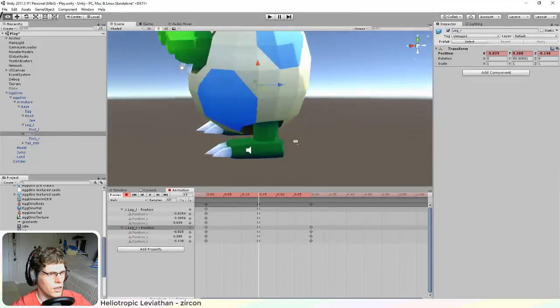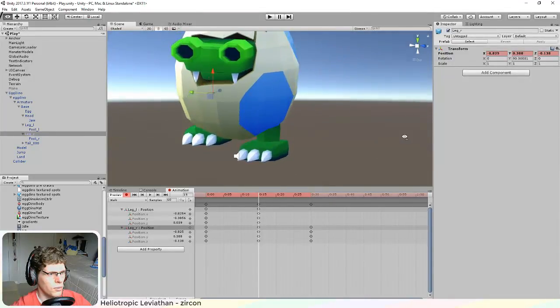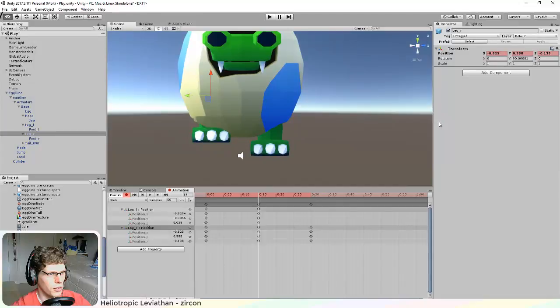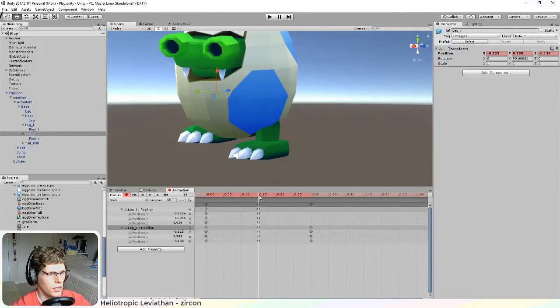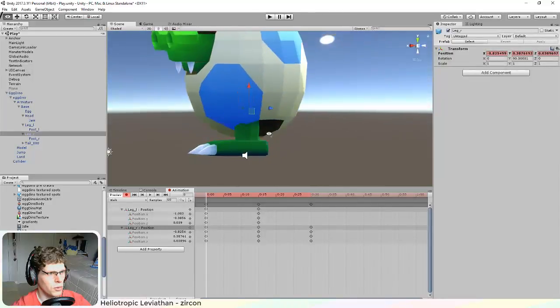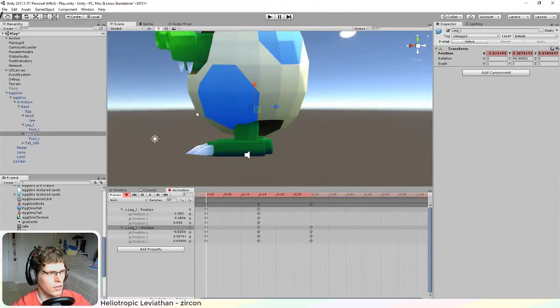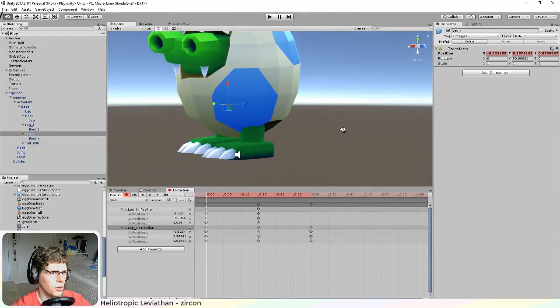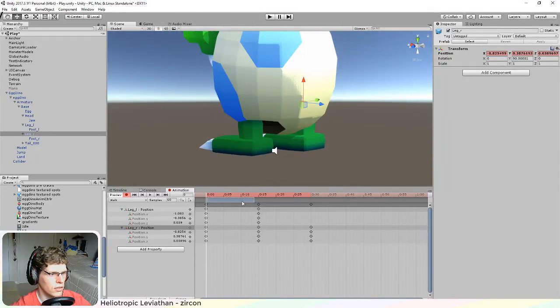Okay, actually, I don't think it's going to seem a bit weird when he's walking in place, but now that I think about it, the feet shouldn't really move too much forward because the body is going to be moving. But still should, because it has to move relative to the egg. It just looks a little weird.